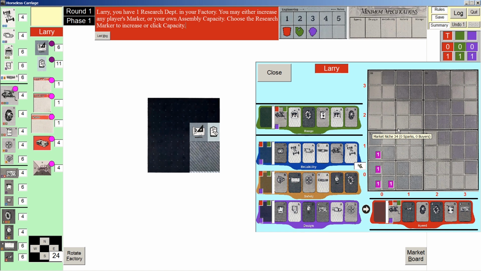So, it is phase 1. I have one research department in my factory. I can advance any single player's marker on any research track, or I can advance my own marker on the assembly capacity track. I think for the most part, I am going to stick to advancing my own markers, especially since I'm playing against two AI players who are almost in cahoots against me. Because as you'll see, they don't usually mind moving their own marker, of course, or moving the other AI player's marker, but they'll only move my marker as a last resort.